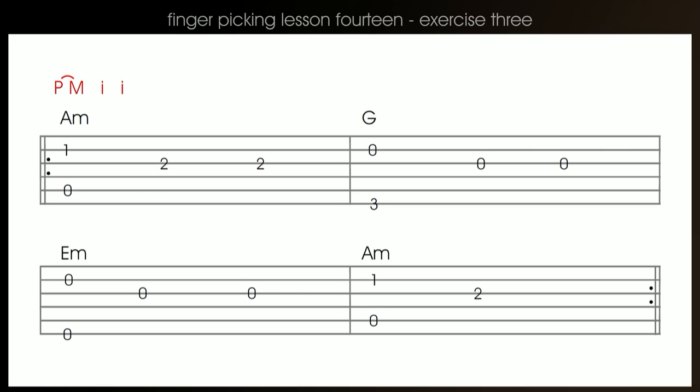Right, let's take a look at the last exercise. Exercise 3. This exercise is more typical of what you might come across in classical music, where we've got one pinch and a couple of single notes. Now, in this exercise, the single notes are within the chord. However, in classical music, it's not uncommon to play a pinch and then single notes from a scale. So you're building the tune. Here's the exercise being played at 80 beats per minute with a two-bar introduction.